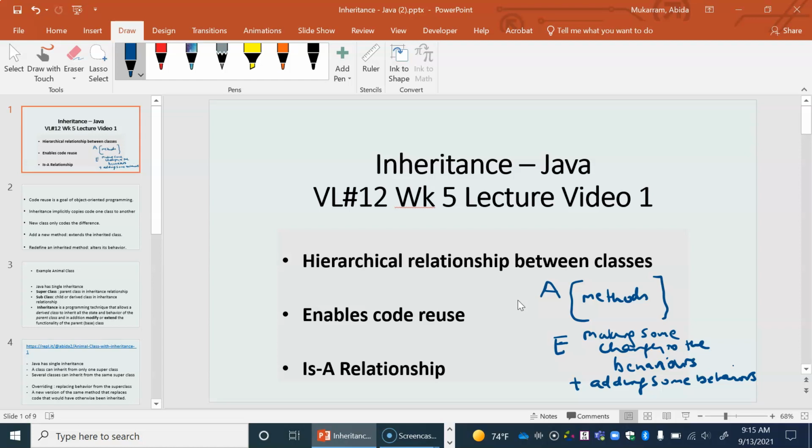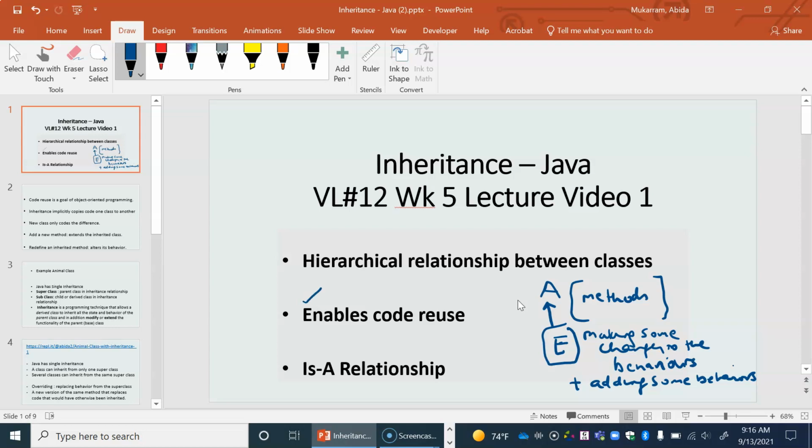In this case, we can use the feature of inheritance, in which we can create E and say E actually inherits from A. So we don't need to duplicate all of the code and make our programs extremely large. Also, because A is tried and tested, and all of those methods are tested already, we know that if we inherit them into E, we are going to be safe with regard to maintenance and debugging. The only things we need to do are indicate the changes, the upgrades we need to make to some of the methods of A, and the new methods that we are going to add. So this is what inheritance does.